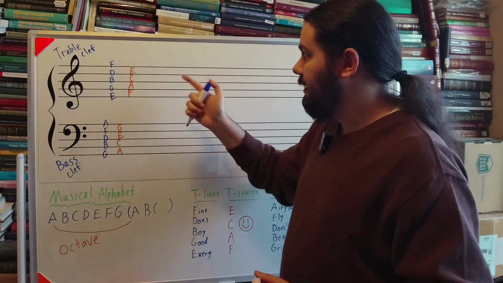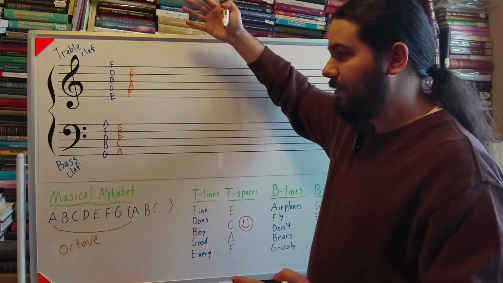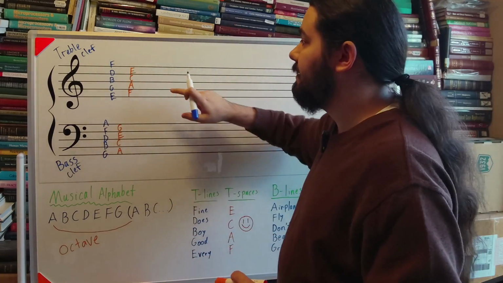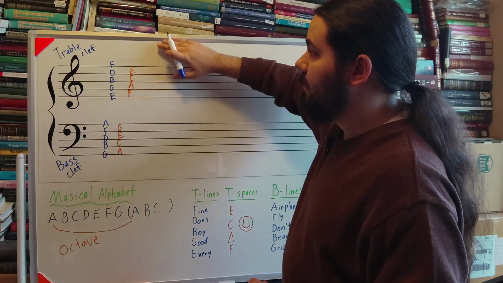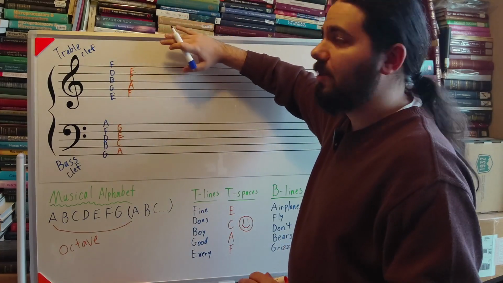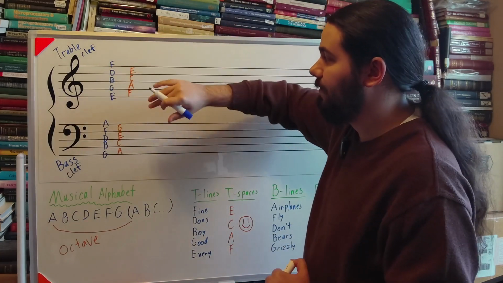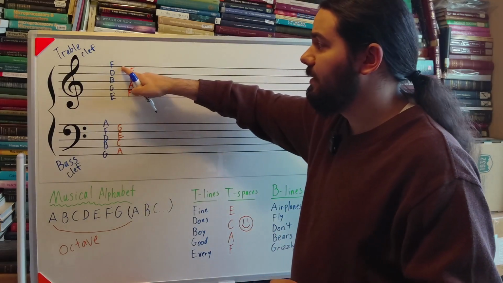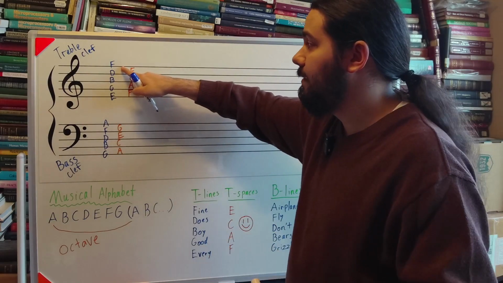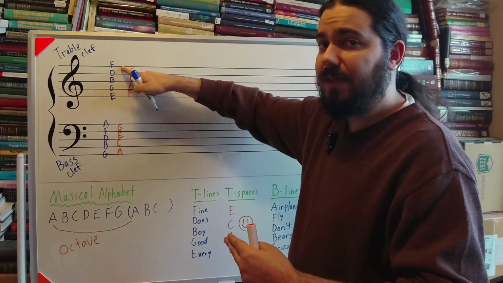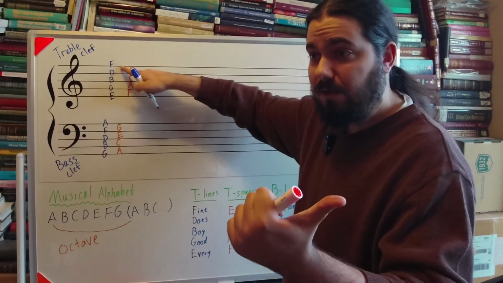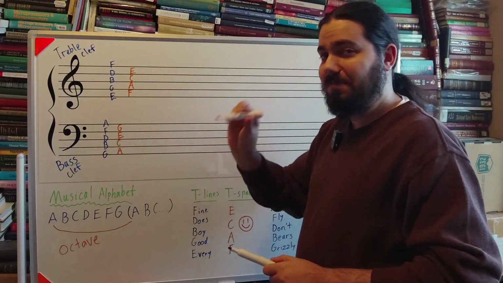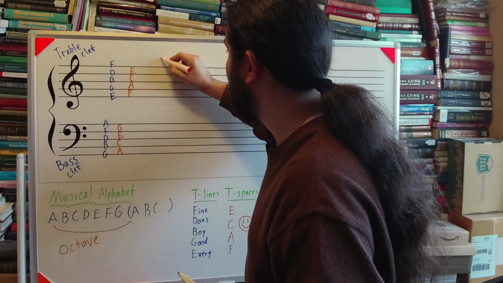It is a little bit tricky at the beginning because to get to a ledger line, we have to go, again, following the pattern of line and space. Say I want to extend beyond the upper reaches of the treble staff. I want a note somewhere up here. To help me find it, I'm going to start at the highest possible point, which is this F on the line, and then the next note in the alphabet has to be a G on a space. And that would be up here.